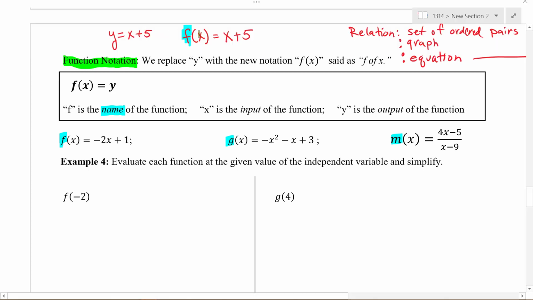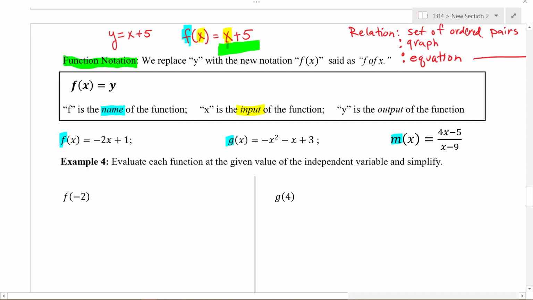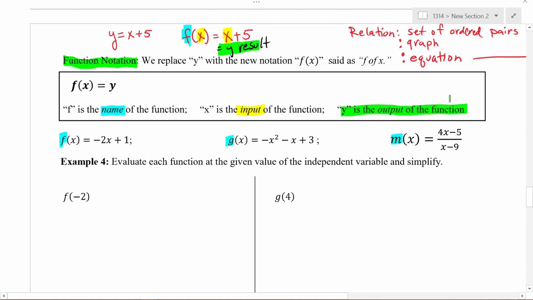Okay, the x value that's inside tells us where the input goes. So when we put something into this equation, where do those numbers go? They're going to go in place of x. So x represents the places where the input is going to go into that equation. Now what comes out the other side? So what I get out as a result is the y value. Okay, so the result that comes out the other side is the y value. So the y represents the output of the function. Okay, so that's the basic idea of what we mean when we say function notation.